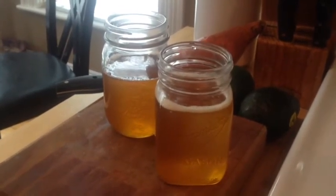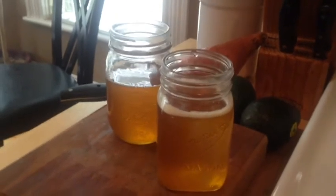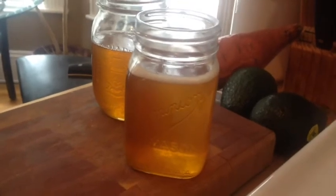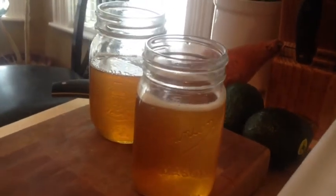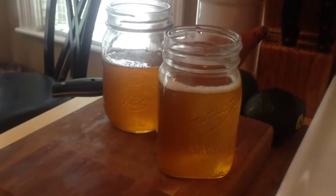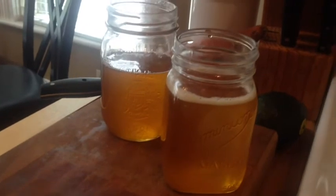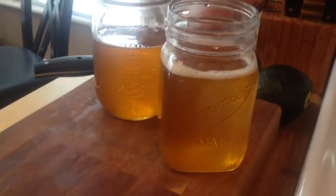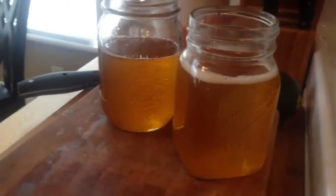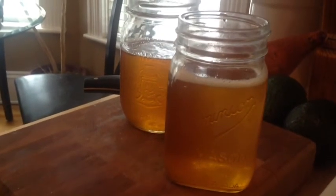I did spill a little on myself and on the floor — it's really hot, so if you know a kitchen hack about how to pour hot liquids out of a pot I'd love to hear it. As you can see I'm left with two mason jars full of this golden clear liquid. When it gets to room temperature it's sort of a soft solid — it will solidify a bit, which makes it more usable. You can use it just like butter: cook with it, put it on any food you like. Ghee doesn't break down at high heat so it doesn't go rancid — it's a great cooking oil and it tastes amazing. This is now dairy free, so if you have a problem with lactose, ghee is going to be your new best friend. You can buy this in the store already made but it's quite expensive — about thirty dollars for one of these small jars.